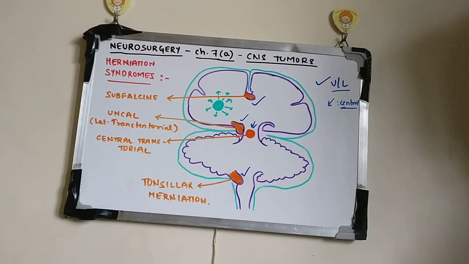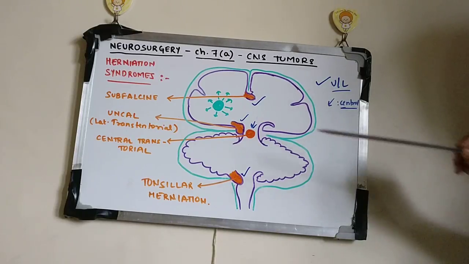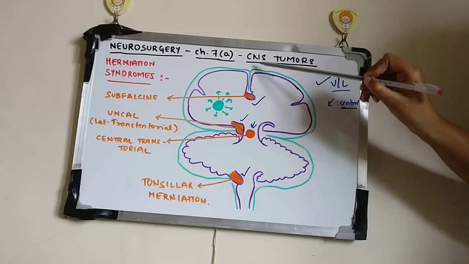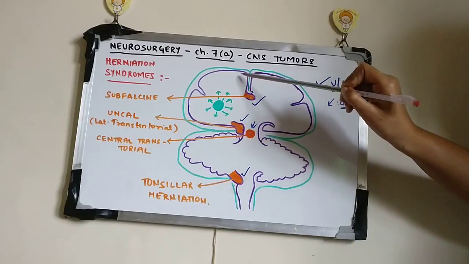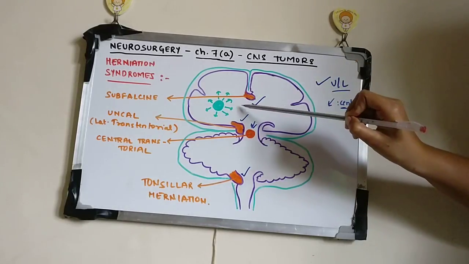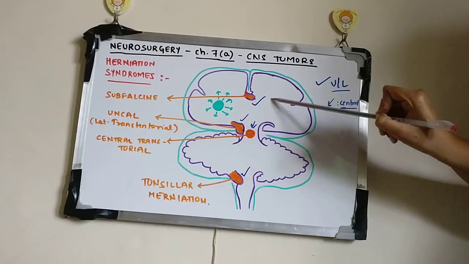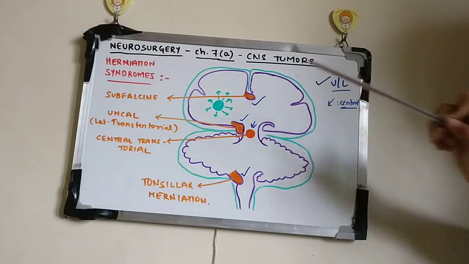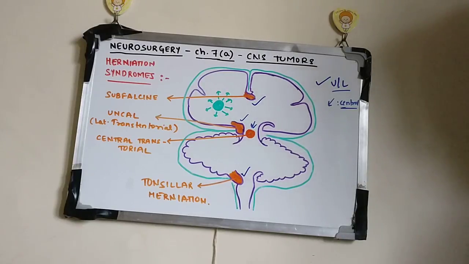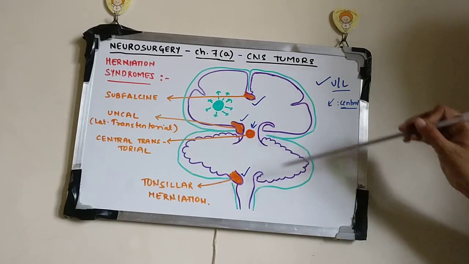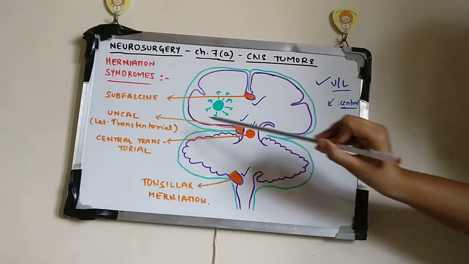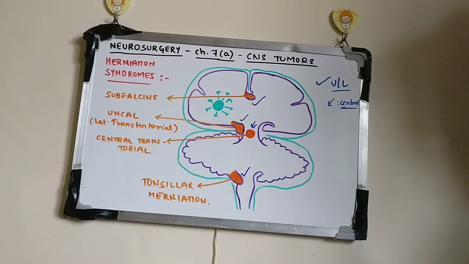So a unilateral cerebral mass may force the medial surface of the brain beneath the falx cerebri. Okay, so this is your falx cerebri, which is going to divide the two cerebral hemispheres. If a tumor is over here, it is going to create pressure, and the parenchyma of the ipsilateral side is going to move through the subfalcine area and compress the brain parenchyma on the opposite side. So this is known as subfalcine herniation. It is also known as the cingulate herniation because the cingulate gyrus usually herniates. Subfalcine or cingulate, you need to remember these two terms. Subfalcine and cingulate are the same thing.